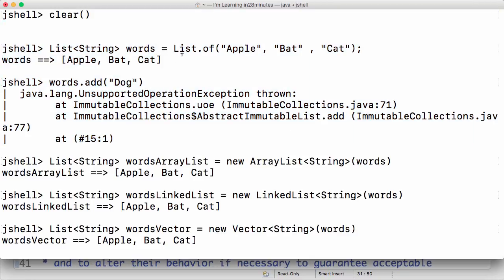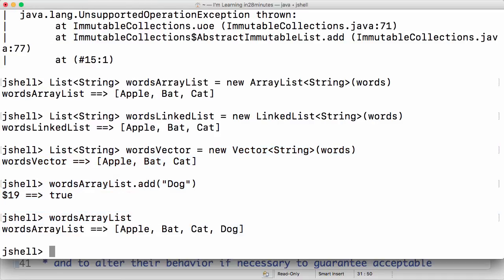In this video, we looked at the fact that anything that you create with List.of is an immutable list. You cannot change the data. And if I want to create a mutable list, I would need to create an ArrayList, LinkedList, or a Vector based on this data. We saw that we were able to execute an add method on this.